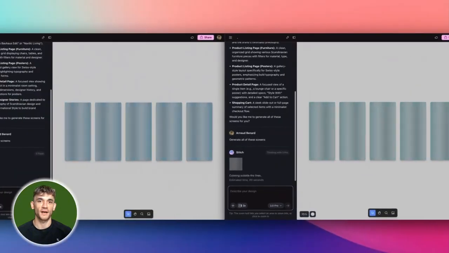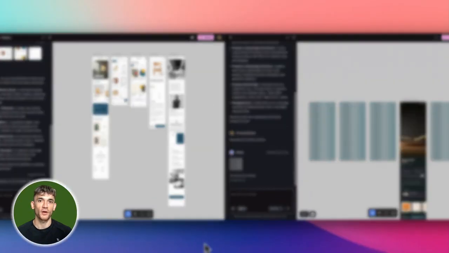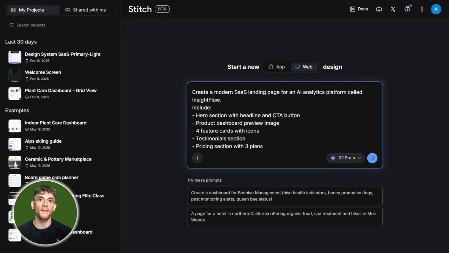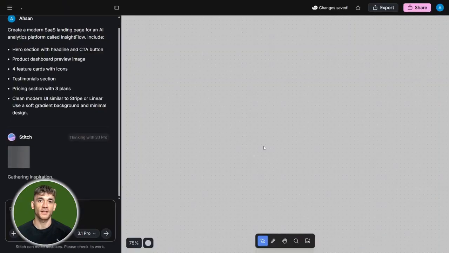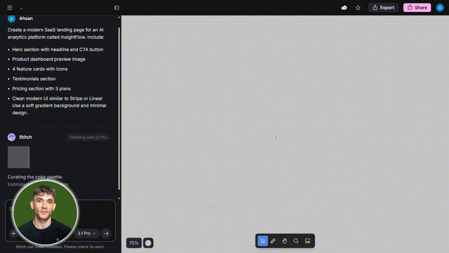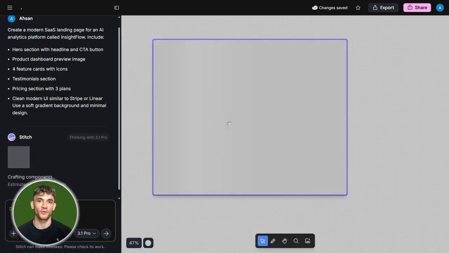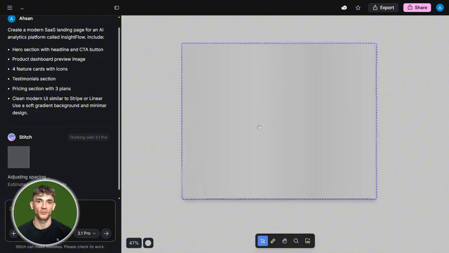Here's how the actual workflow looks. You open Stitch, type a prompt describing what you want to build, and be specific about layout, color scheme, and the screens you need. Stitch generates a design, you refine it through the interactive chat, adjust the theme, rearrange elements, add or remove sections. When you're happy, export directly to Figma with editable layers intact, or grab the HTML and CSS code for a developer to build on. The path from blank page to something exportable is significantly shorter than starting from scratch in a traditional design tool.